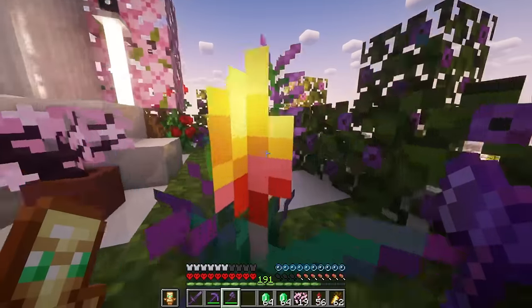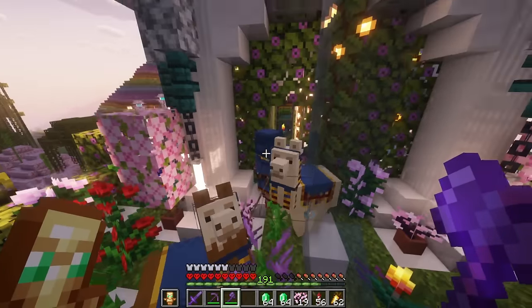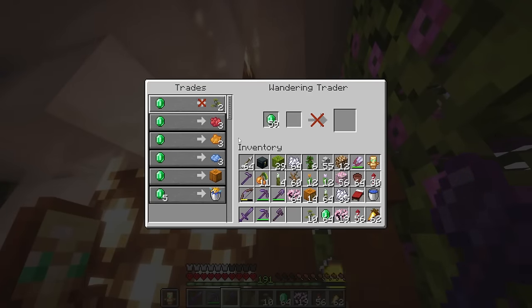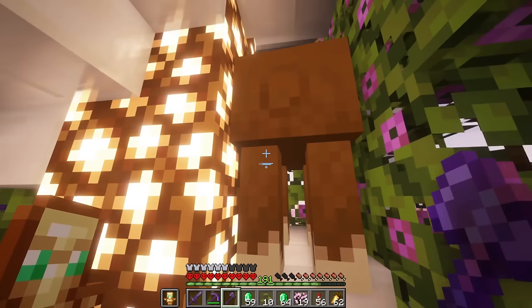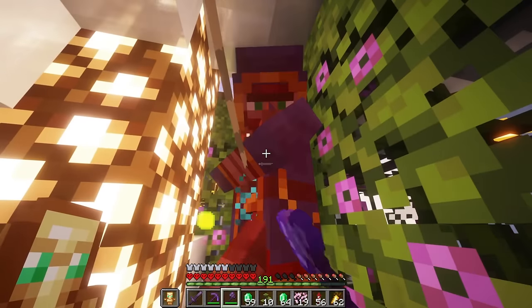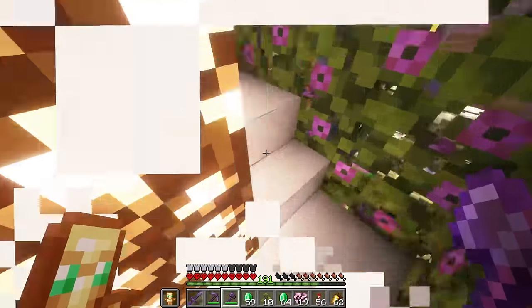The wandering trader keeps pushing around all the parrots, so I'm gonna buy what I can from... Dude, get back here. I'm gonna buy what I can from you. Give me these small drip leaves, and you know what? I really don't need anything else. I'm gonna get out of here. Get out of here, sir. Thank you for your business.